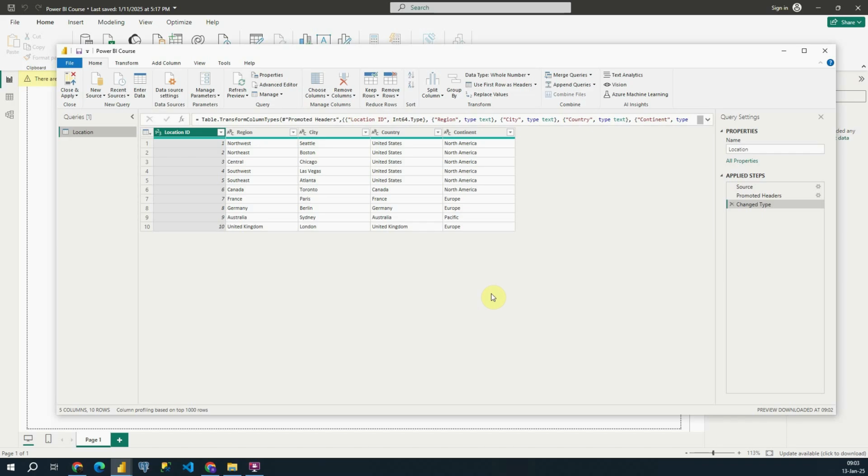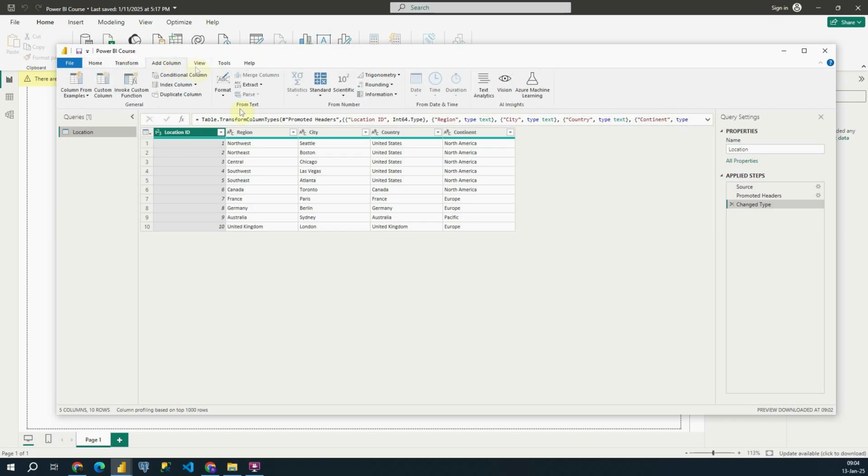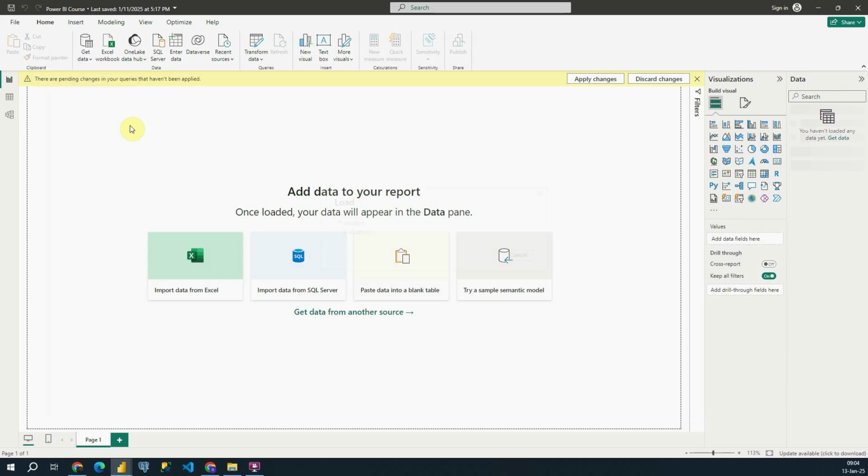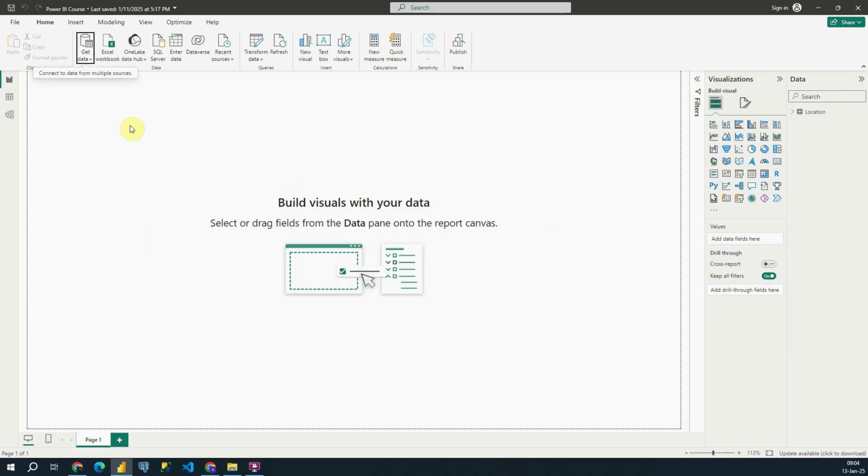In this tool you will be able to transform and clean the data, and then import it directly into Power BI. Later we will cover all these tools that we have for data transformation, adding new columns, and so on. For you it's important to know that we have this Power Query Editor, and that's our Power BI backend. If I click on Close and Apply, we will be able to see our data imported. If you check the right hand side here, if you click on Location, this is our table with our columns that we have in the data source.